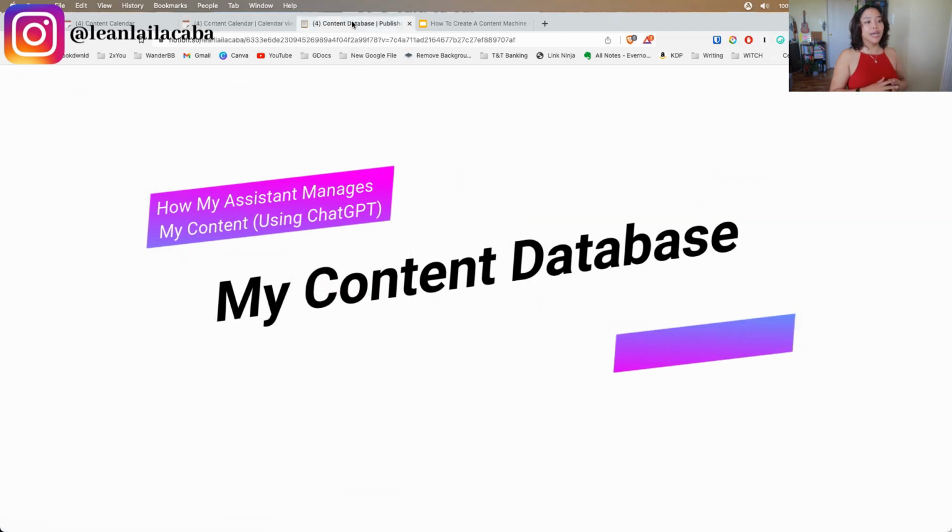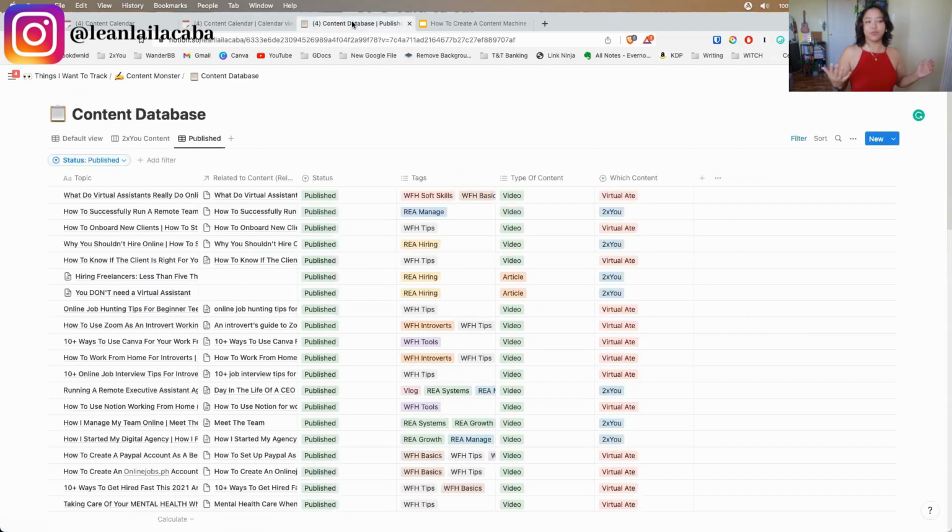The content database has almost everything. There's probably some things I've created before that are not on this list. I've made this filter specifically for the published ones. This is where we have my videos, the articles that we've written, graphic posts, and the PDFs. So it's all here, and it's easy for us to track what we've created and what we haven't created. One of the things I'm incorporating is putting in the slides, like the ones you saw earlier, of the things we've created inside this whole content ecosystem that we've built in the last couple of years.